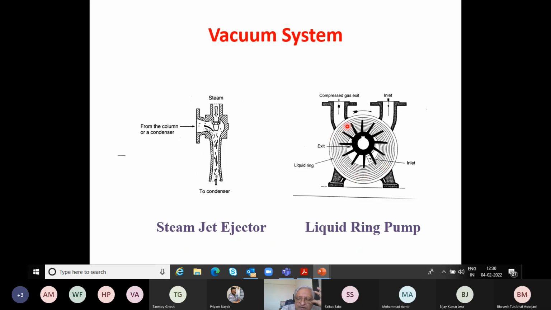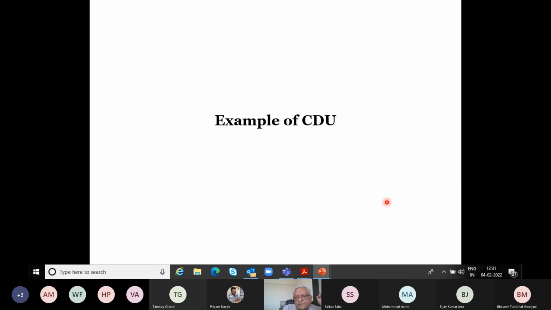So, it has to have a very high boiling point. When the impeller rotates, it takes in the gases from the tower, and then it throws out the gases here. And it not only throws out the gases, but part of the liquid as well. So you take it out into a separator vessel, and then the liquid is sent back into this casing, and the vapor is taken out. So this is what is called a liquid ring vacuum pump.